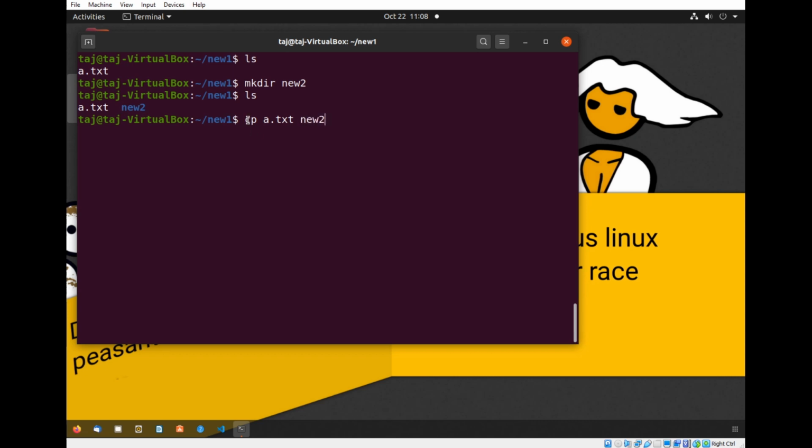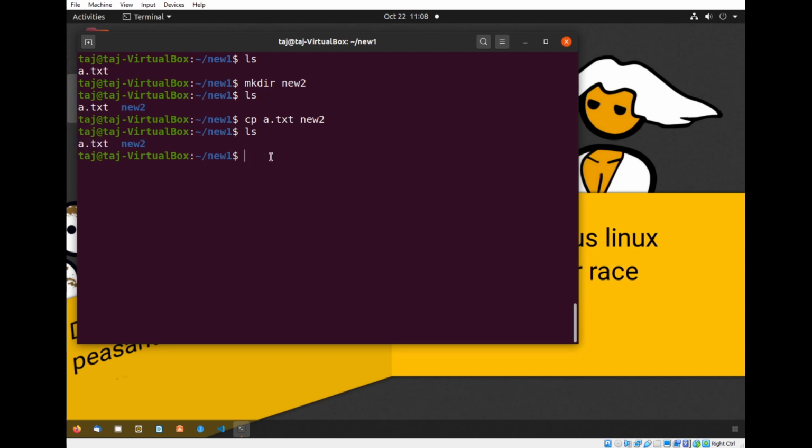So basically cp, which means copy, then the file that I want to copy, and the destination where I want this file to be copied. Okay, let's hit enter, and it should copy this a.txt file to new2. If we hit ls, we can see that this a.txt file still exists.